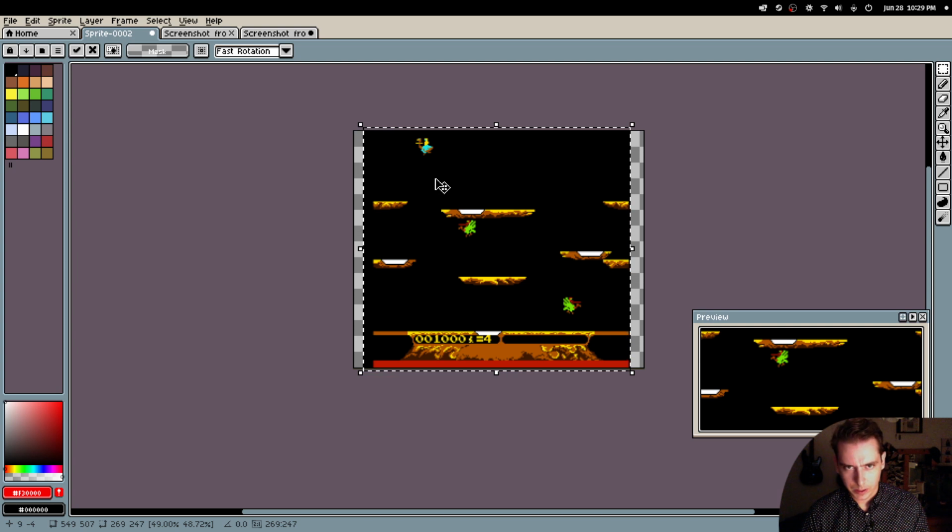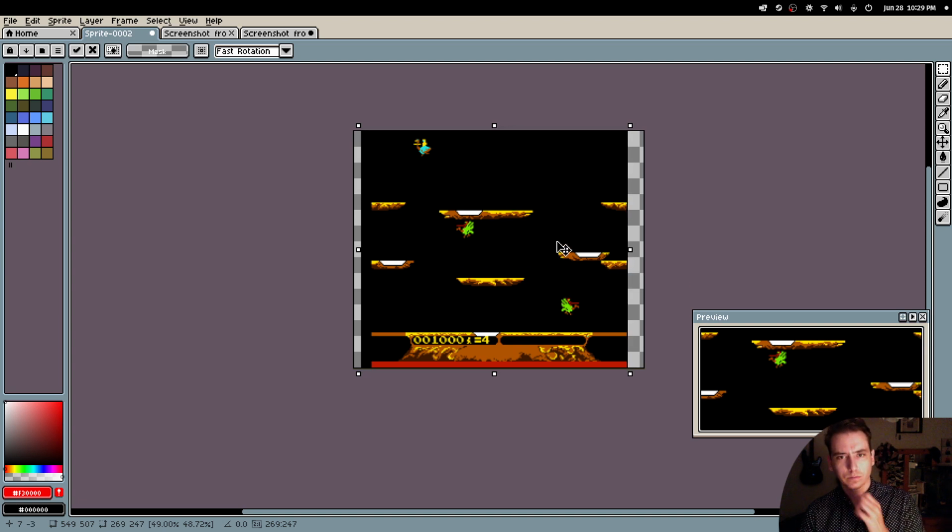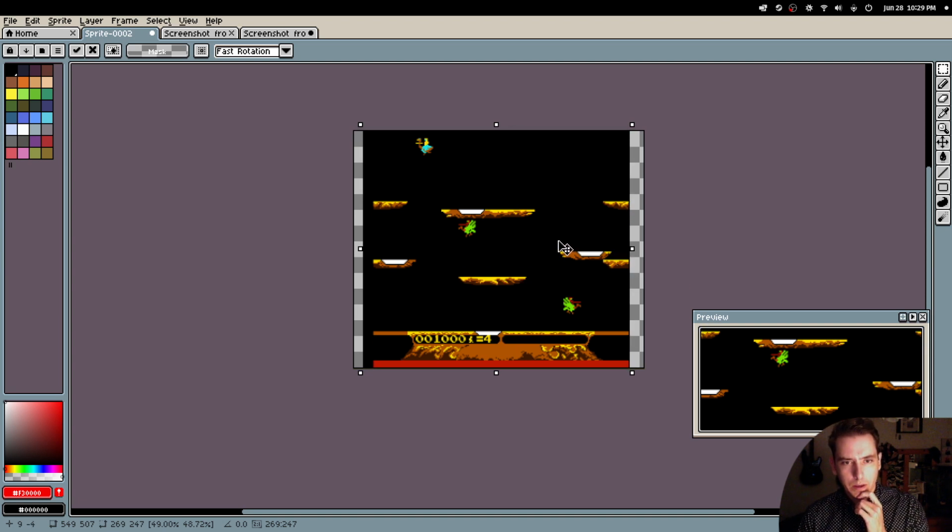That's looking about right. But look, the edge cuts in. How come this isn't the real resolution?